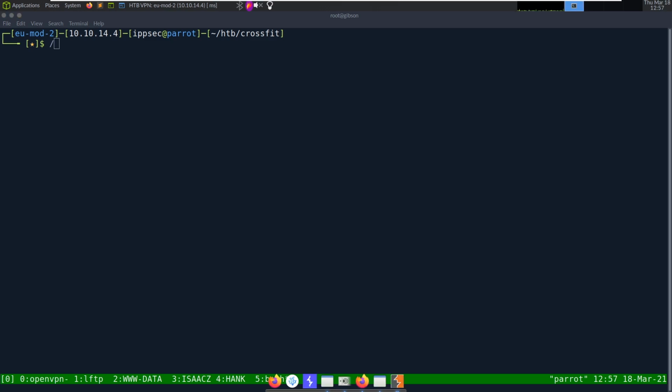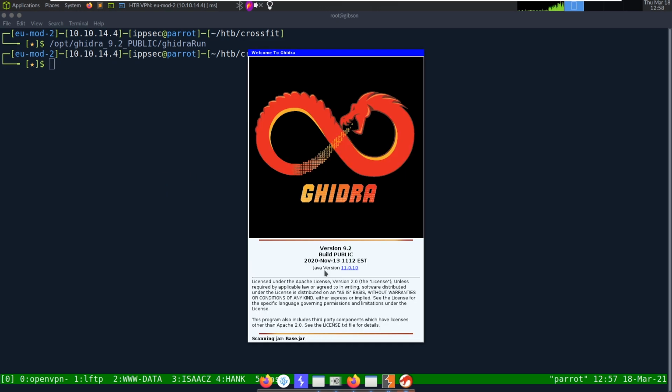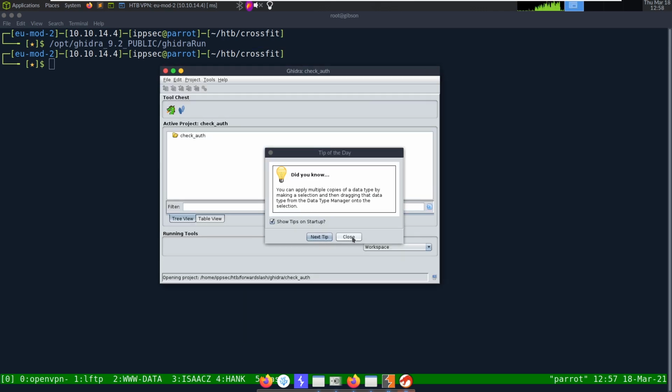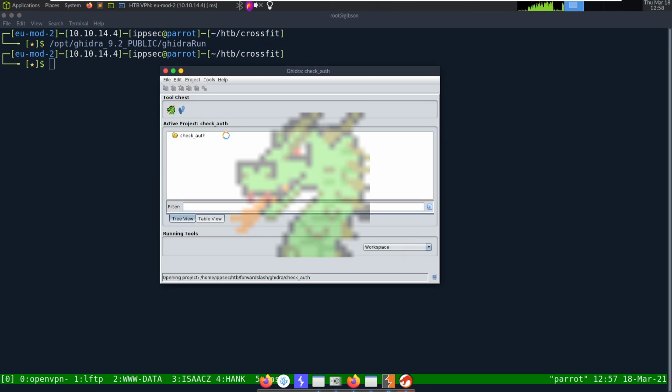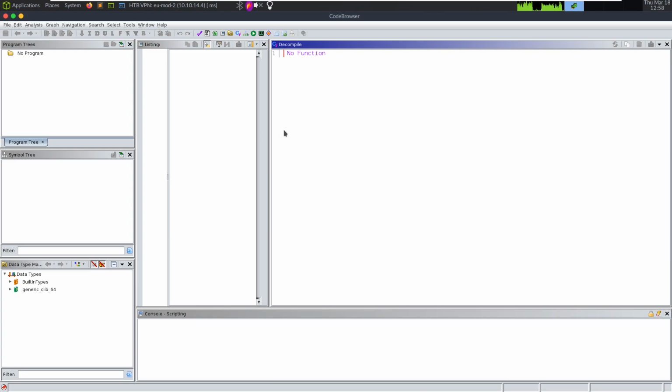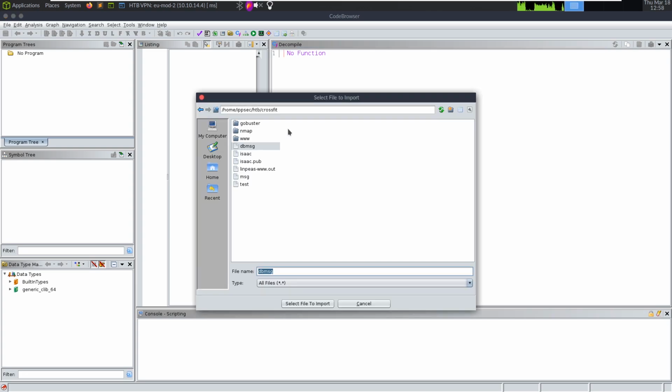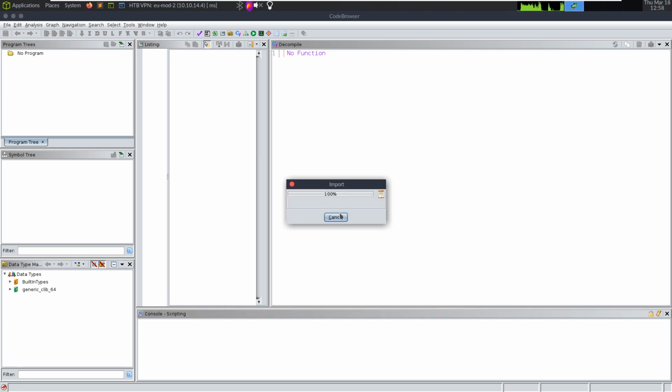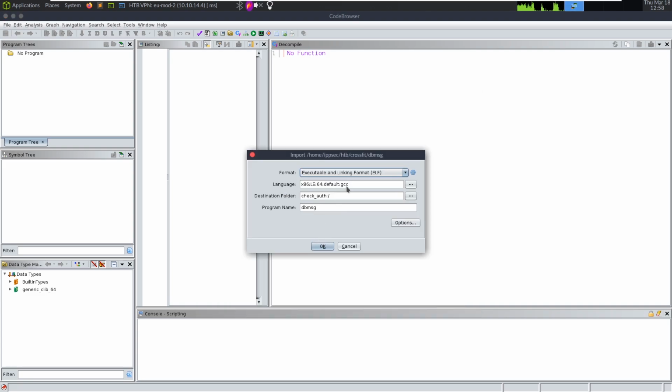So let's spin up Ghidra. So opt Ghidra, Ghidra run, and it's going to load up the splash screen telling me my version is probably out of date, 2020 November 13th, probably should update that. Then I'm going to click this little dragon icon to open up the disassembly window. I don't know exactly what it's called, but it opens up this, and then I hit I and click on the program I want, which is DB message. It's going to ask me, is this the type of file format you want? It's an ELF. Yes, it is.